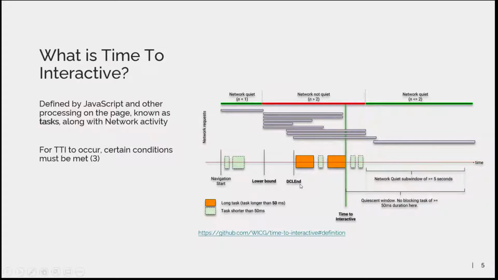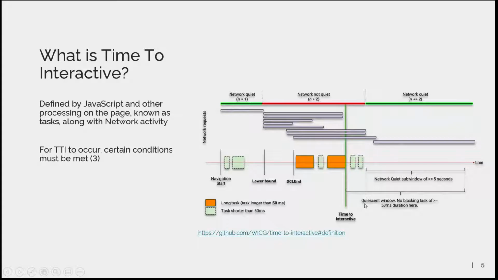After DOM content loaded has happened, you also have to have a network quiet window where no more than 2 resources are downloading at any given time. You can see that the network quiet window of greater than or equal to 5 seconds doesn't actually happen until this point in the page load. So anytime before that point, more than 2 resources were downloading at any given time.